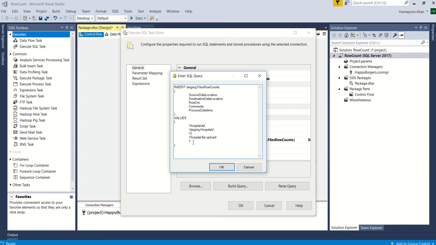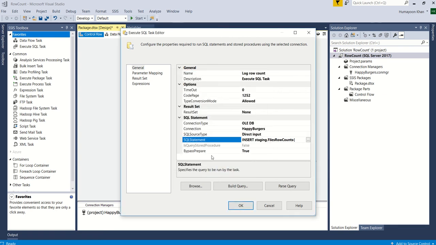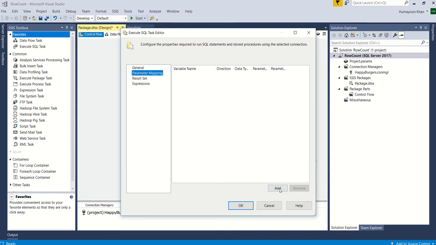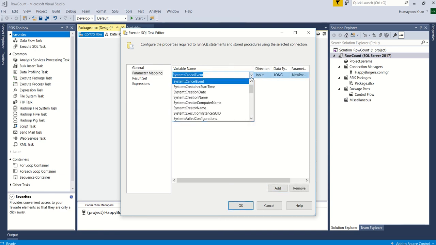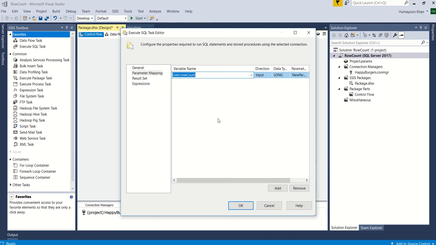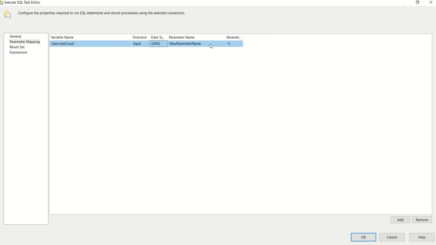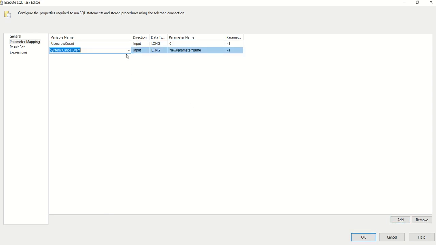The indexes will be 0 and 1. So the 0 will be the row count and 1 will be the process date time. Click OK, and we go back here, add a parameter, and the first parameter was the row count. So let's get our variable. We know it's a numeric data type, and index 0, and then add another, and that is the process date time.